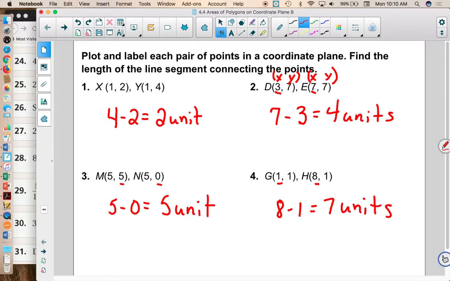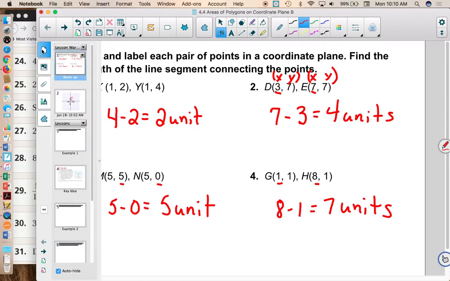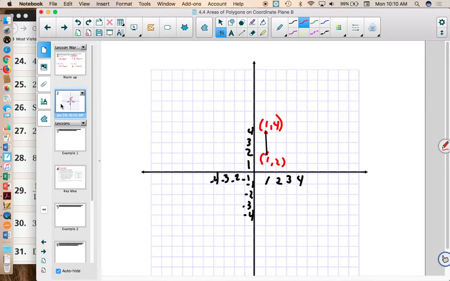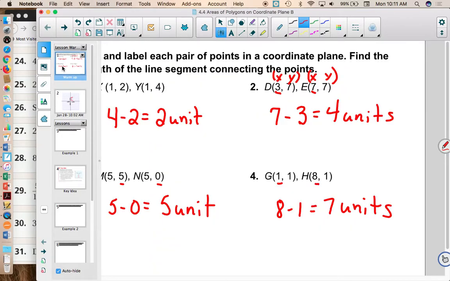All right, now then, you have your graph paper. I want you to take your graph paper and graph every one of these points. You're going to graph the line segment just like we did. I got to switch it over. I got to unfreeze it again. Just like we did here. We did the line segment, right? And then I want you to count the distance of that segment. And I want you to do that for every one, 1 through 4. So graph the line segment 1 through 4.